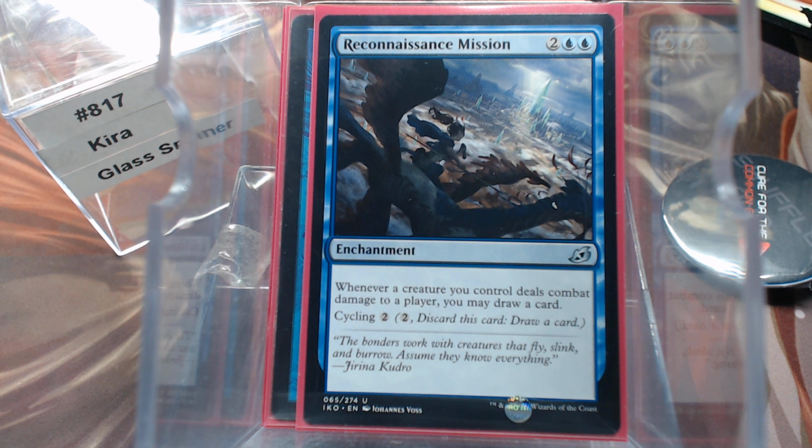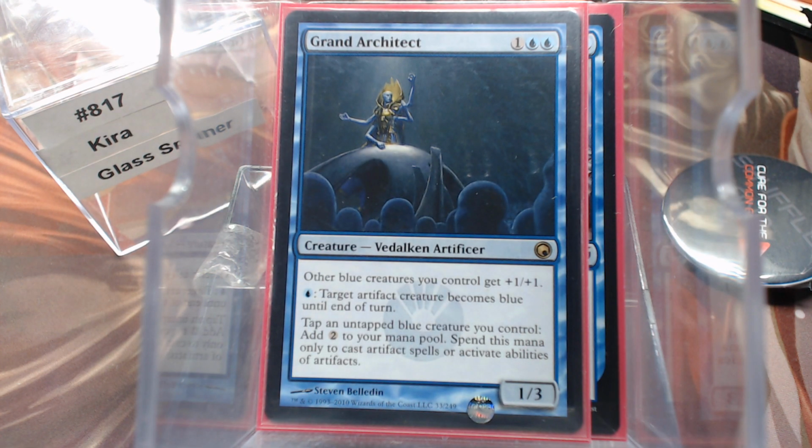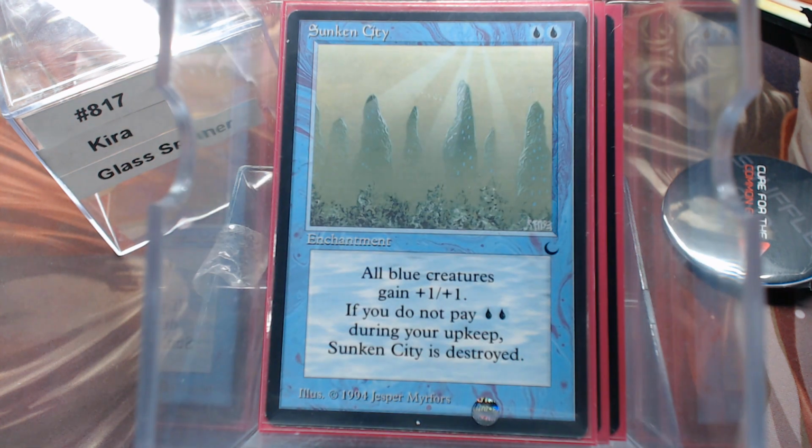Now I do have some team pump here, like the Grand Architect. It just pumps, you know, all blue creatures get +1/+1. The Paragon gives them all +1/+1. Sunken City, as terrible of a card as it is, all blue creatures get +1/+1. Every other color just gets a 2-mana version, but blue gets a 2-mana version and has to pay for it every single turn.